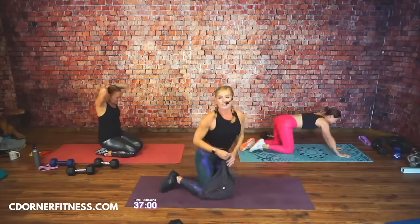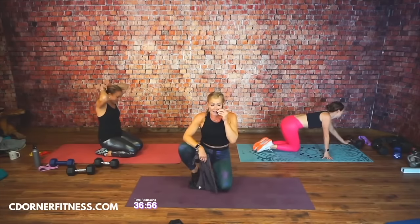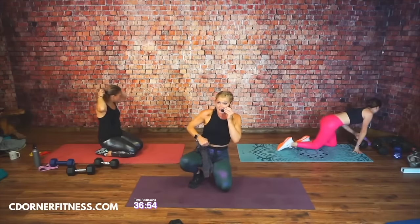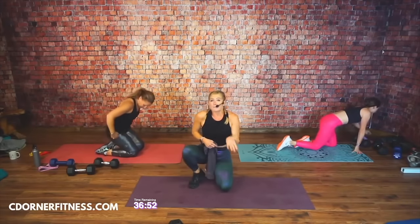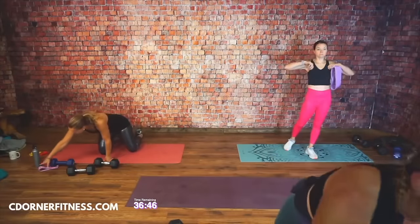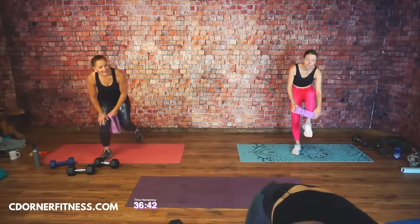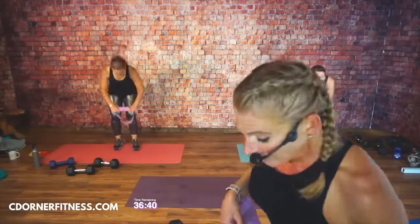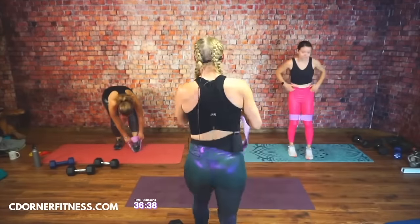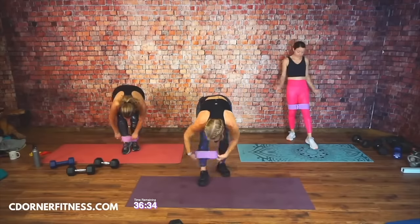All right, we're starting over, so grab a quick drink. We're going to the bands again. Now, if your weights were pretty easy this time, pop up the weight a little bit, okay? So, let me find my purple band, so I'm not cheating with these two. There it is. It's pretty new looking. I don't know why my purple band looks brand new. Okay, all right, and we match now.